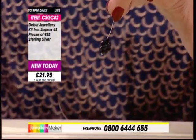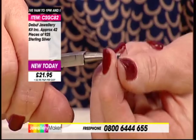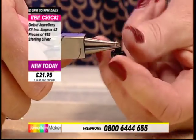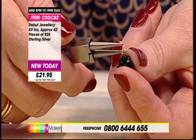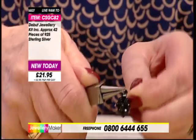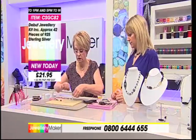Okay, take your round nose pliers and pop them just on top of that bead. Push away, hold the bead and the head pin and flick your wrist round as far as it will go comfortably. Okay. Bring it back over the top, hold again the bead and the head pin, take the pliers out, and we're going to put the bottom part of the plier back in there and then just twist around, okay? But before we do that, that's making your wrapped loop, but before we do that in this case, bearing in mind, let me just finish this bracelet off. Let's just twist this off.